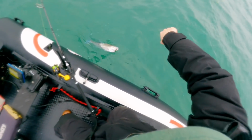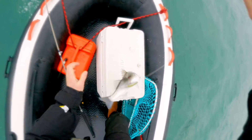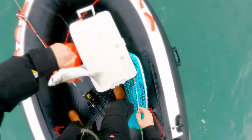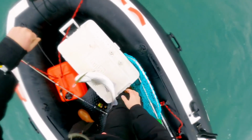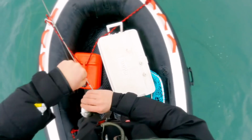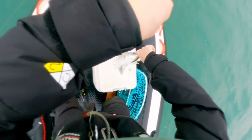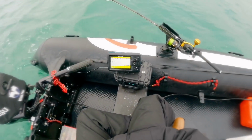That's a nice fish right there. Our first bass of the day, our second fish of the day on the trolled hard plastic. So they're winning at the moment. He's just going a bit mental. I think it's because he didn't fight much towards the end. He had his run and that was it.